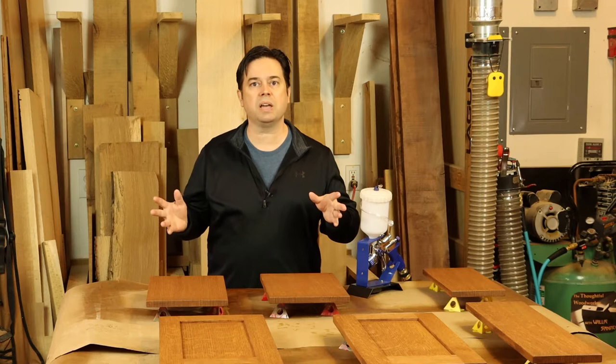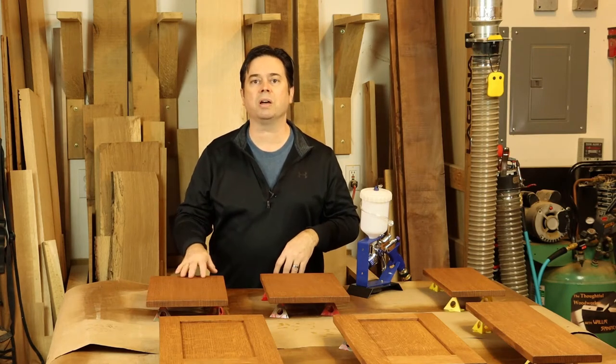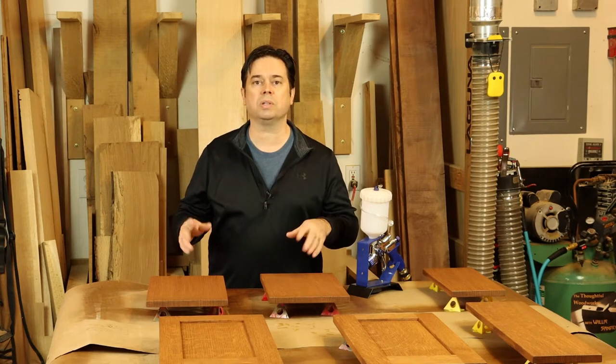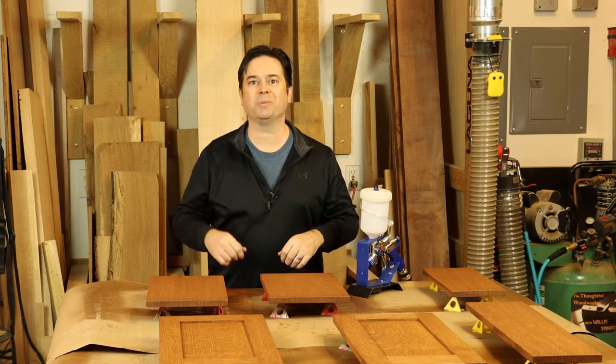So we'll show you step-by-step how we set up the workroom to prepare for spraying, clean the parts off, lay down that first coat of lacquer, little scuff sanding in between coats, and then that second coat for a nice furniture quality finish. Stick around, we'll jump right into it.